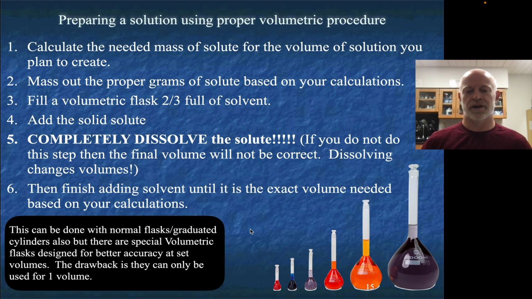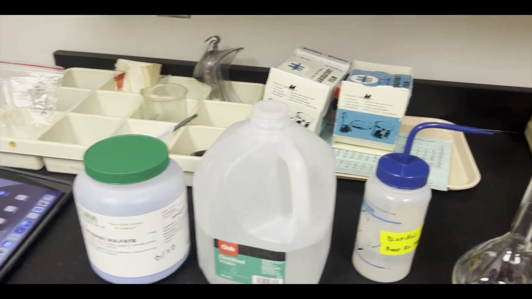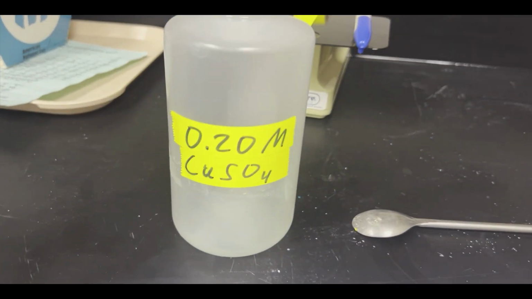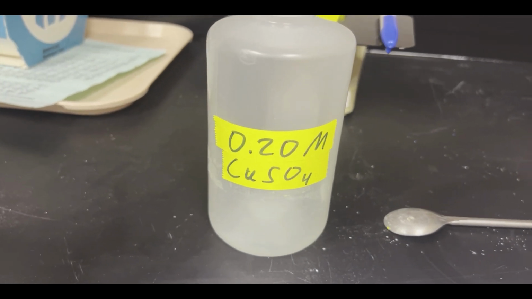A typical Erlenmeyer flask has lines in lots of places. They're not as precise, but you could use this technique using one of those flasks too if you needed to, okay? Now, we're gonna go to a little video of it actually happening because it makes more sense once you see the actual process. In this video, we are going to be making up a solution, and our goal here is to make 0.20 molar copper sulfate solution, and we want to do that volumetrically.